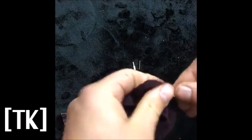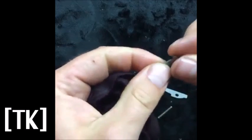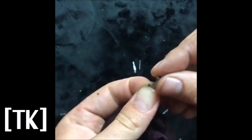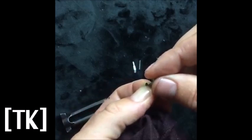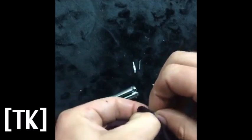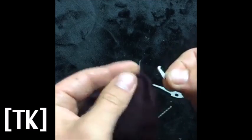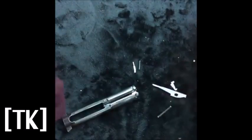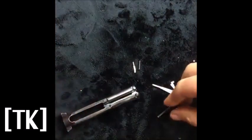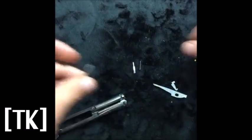Now, really important, once you get your gun this clean, once you get the extractor out, you want to inspect it and make sure that there's no chips in the corners. Because if you have a chip in your corner, it's not going to extract as good as it could. So it's a good time to inspect and replace whatever is not looking the way it should. Okay, so for the bolt, I'm going to go ahead and begin by putting the extractor in first. And that little plunger.